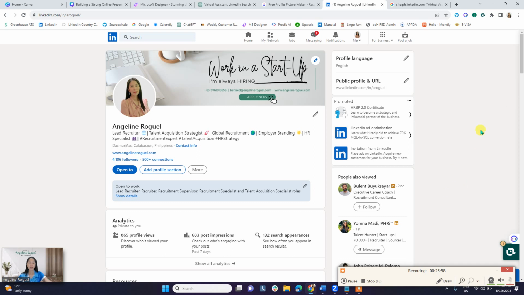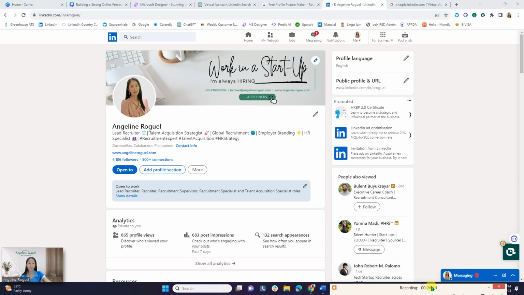Okay. So the first thing we must do, of course, when you are creating or updating your profile, is have your resume ready with you and make sure that your resume is updated. We will cover the resume and cover letter next week. So first, open Teal. Teal is a Google Chrome extension which you can download for free.